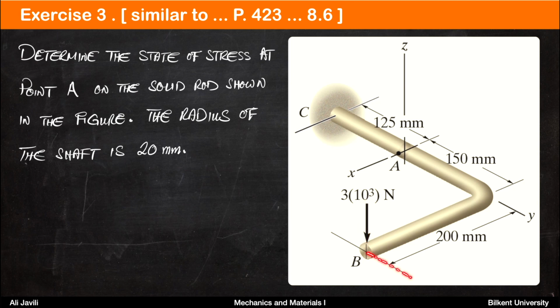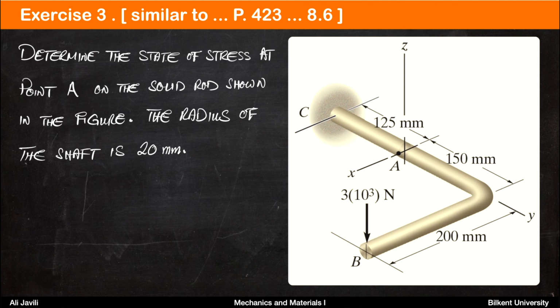Previously, we applied a force which looked like this. Now we want to know whether just changing the direction of the force this much can change the stress state at A or not, and how. So what is the influence of that? And also, more importantly, you should remember that in a usual question, it may not be exactly this or this direction. We may have a force in a direction like this, which would have two components. So you would get a mixed effect from both exercises eventually.